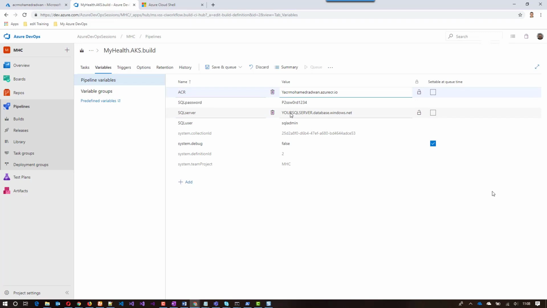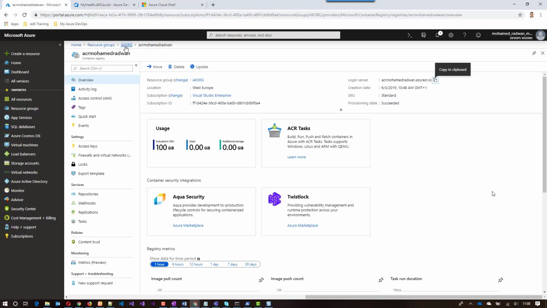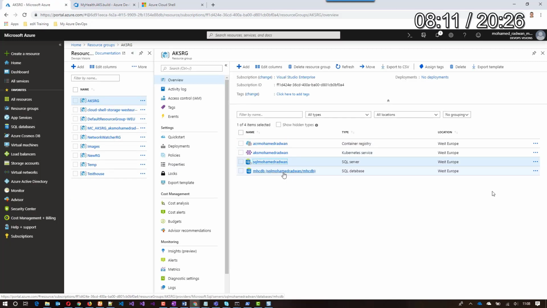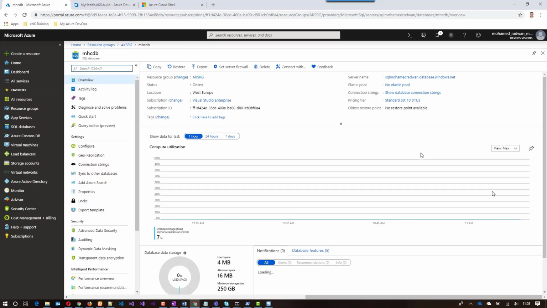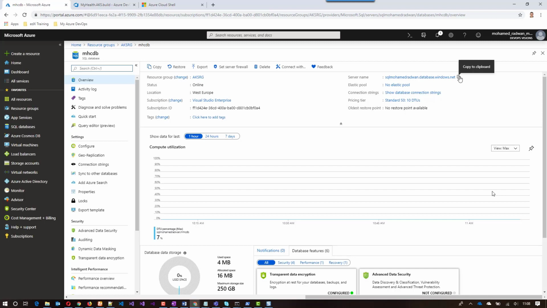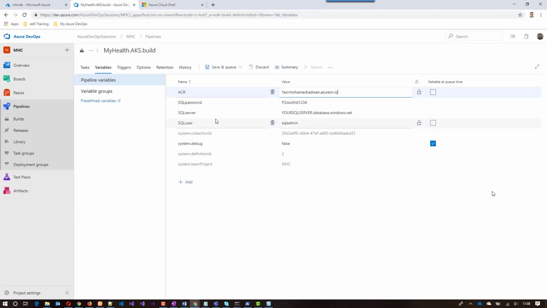Then the SQL Server name, going to Azure SQL Database, and copy the SQL Server name. And replace it here. Then I will save the build without queuing the build.